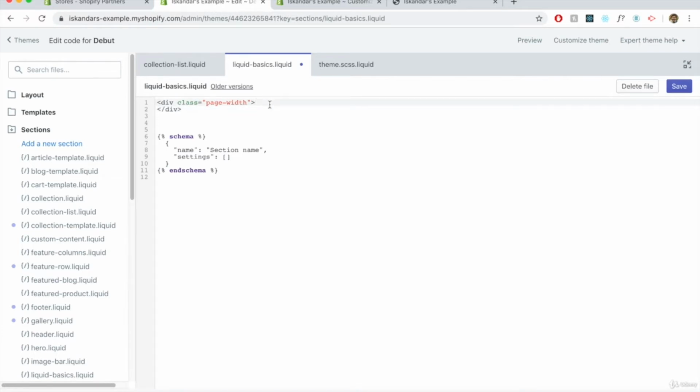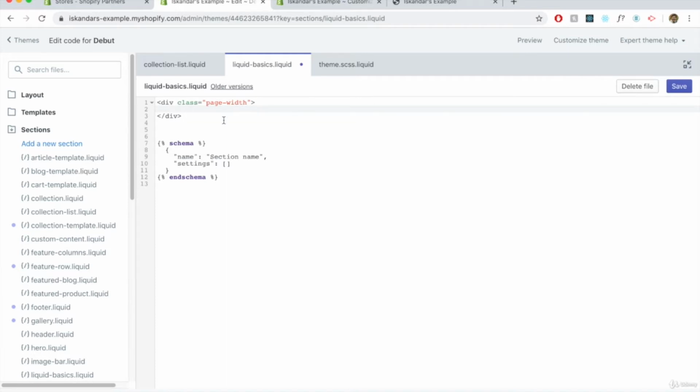So again, this Shopify code editor is not the greatest in terms of formatting things, but it gets the job done. A lot of times when I'm working on smaller projects, or I just want to change stuff around, it doesn't always make sense to connect things to ThemeKit. So you kind of have to just get used to working with the Shopify code editor.